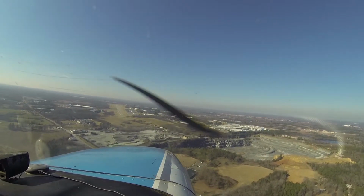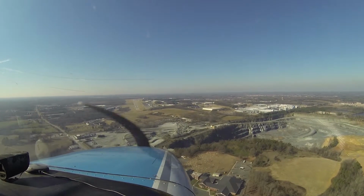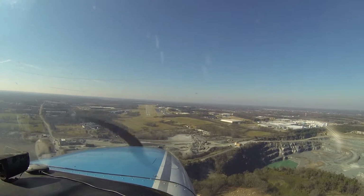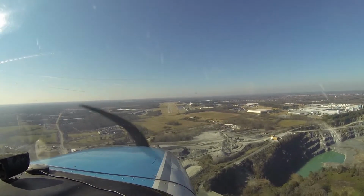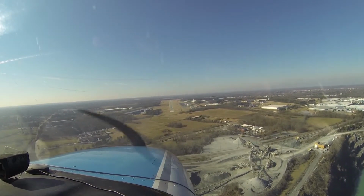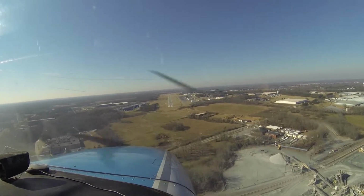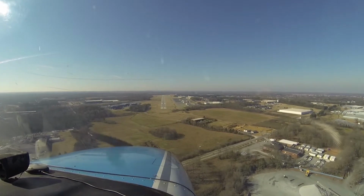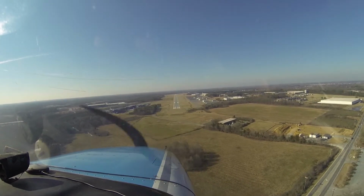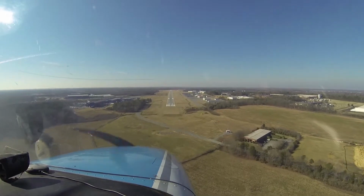All right, so now just make sure you're about 65 to 70. Kind of make sure you're relaxing that pressure so you know that you actually got it trimmed to the right speed. And then kind of pick your spot. You also have the VASI on the left. It could be red and white if you're on the right glide path. Looks like I'm a little high. Got white over white. Of course, we'd rather be a little high than a little low. Oh yeah. In general, especially at night.